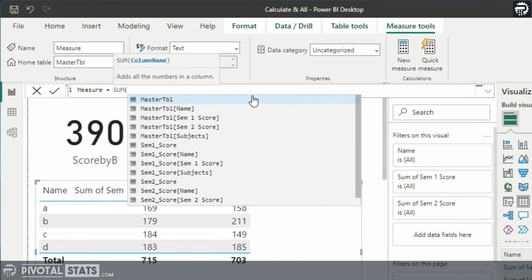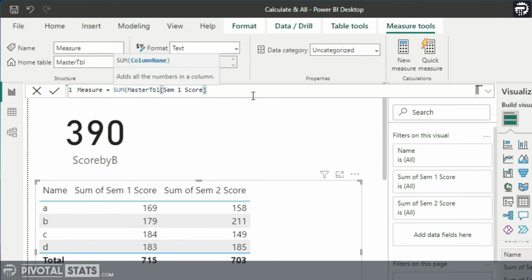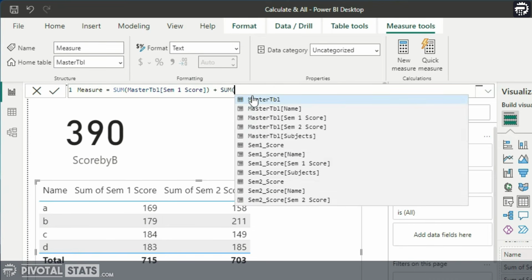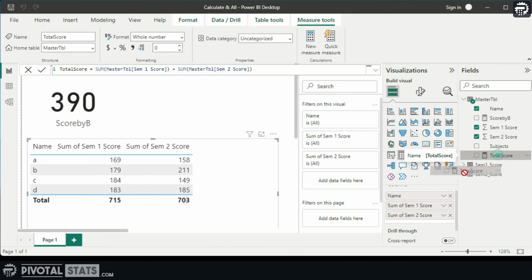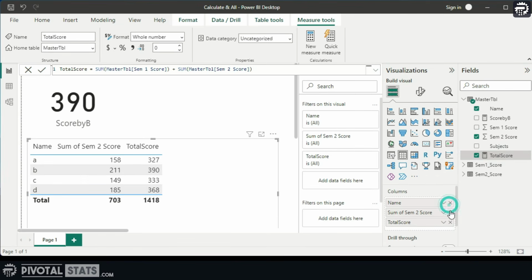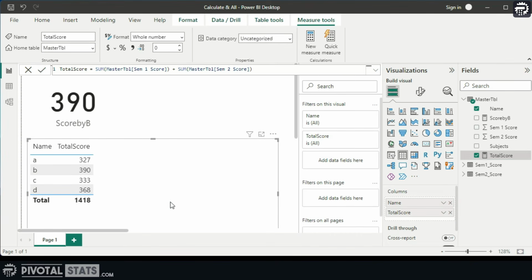Sum of sem 1 score plus sum of sem 2 score. Okay, and I'm going to name it as total score, and then I'm going to drag it here as well and then remove semester 1 and semester 2 score because I don't require it anymore.